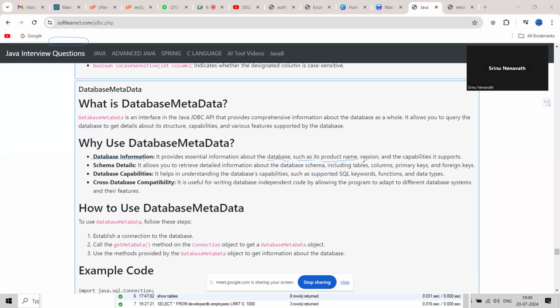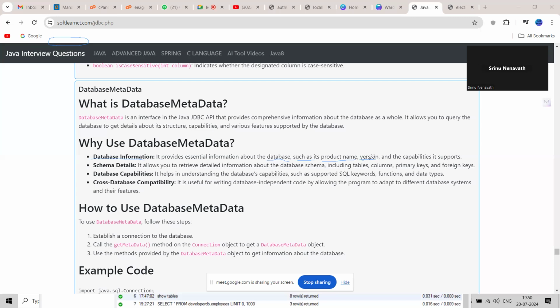After that, what is the version? There is a version, right, guys? Java has versions 1 to 23. Similarly, the database also has versions, guys. But I don't know which version I'm using for the MySQL database. I need to get that version of the MySQL database, guys.